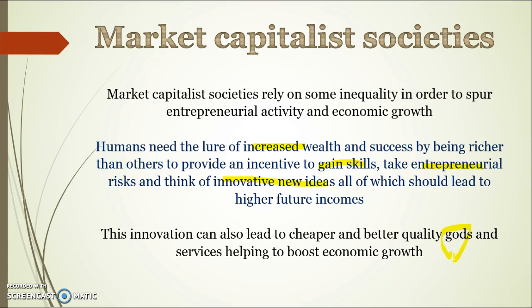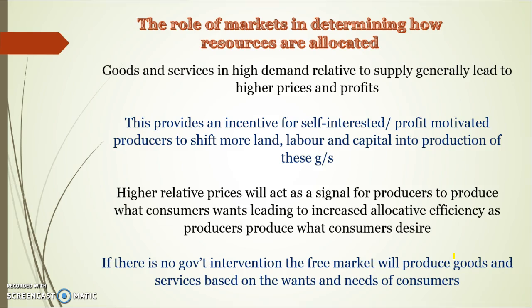They're good for efficiency because people have that profit motive to get better skills, to make them more productive, to think of innovative ideas, to be more entrepreneurial. So in a market, goods and services in higher demand relative to supply generally lead to higher prices and profits. Now the good thing for efficiency, and this is hard to spell out, but in a free market, self-interested, profit-motivated producers are going to shift their resources, their land, their labour and their capital to the production of goods and services where they can generate the higher relative profits.